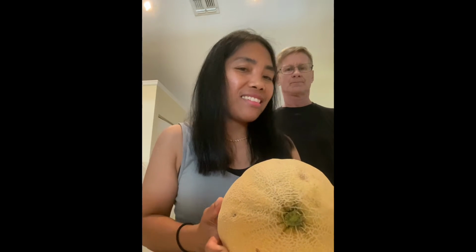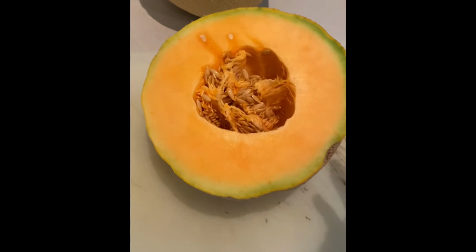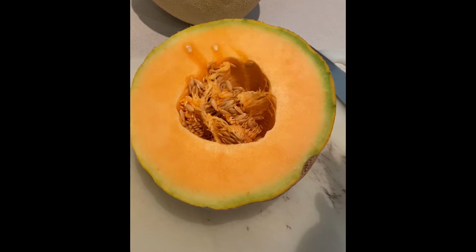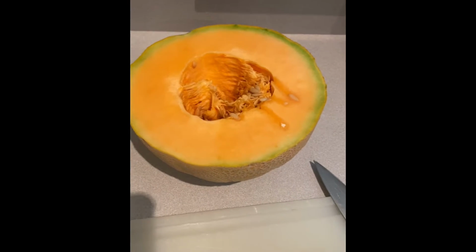All right. Okay, my husband will cut this. So he wants to make it perfect. Wow. Yeah, you'll love that. Wow, it's huge. It's perfect. It's very delicious. Oh, it's perfect. It's huge cantaloupe.